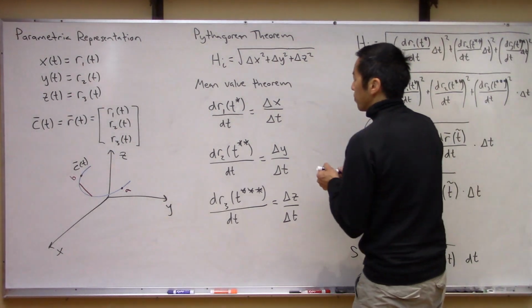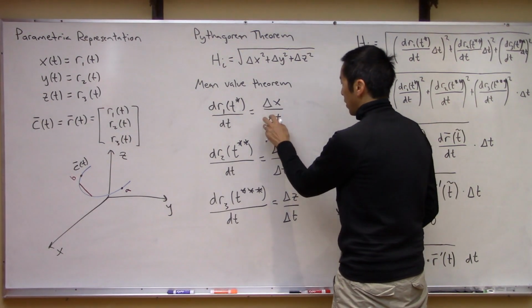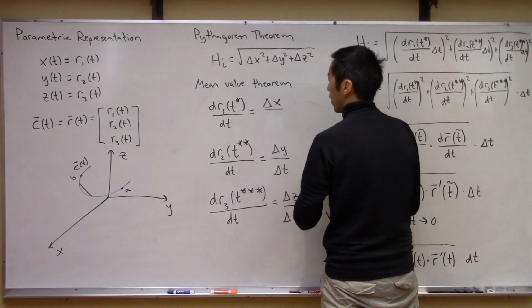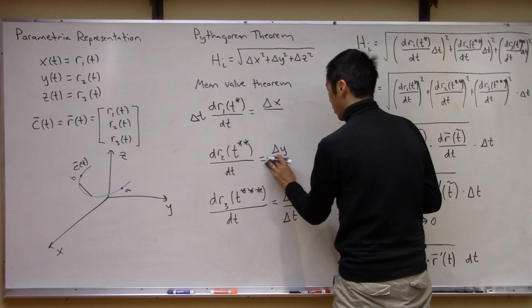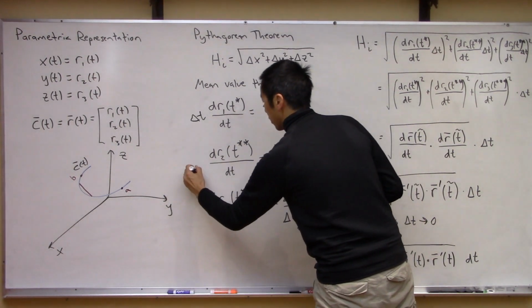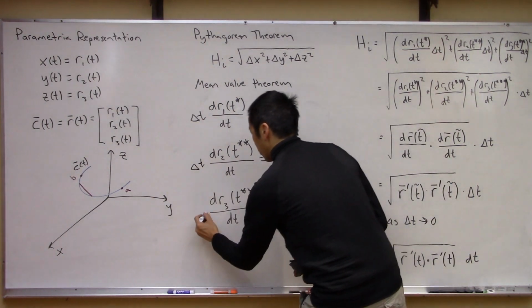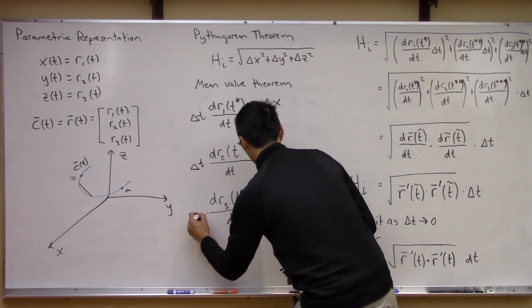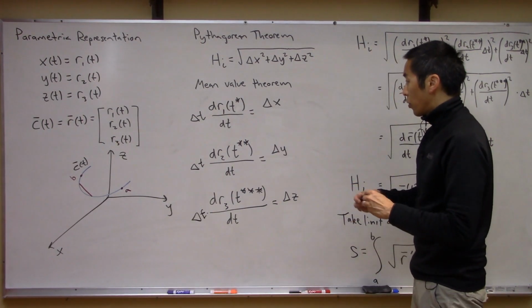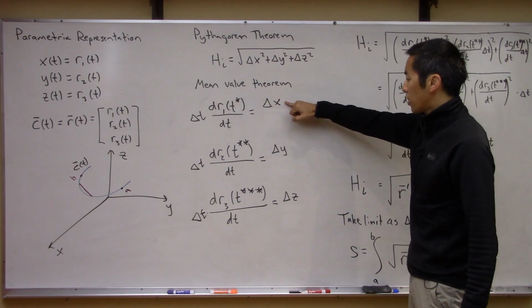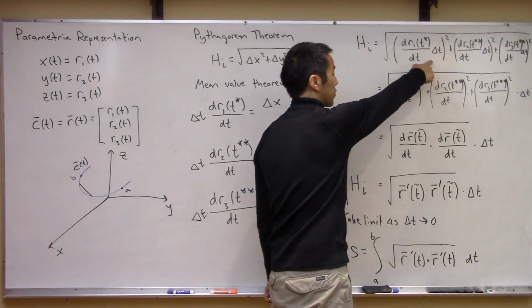So what we're going to do is just solve this for delta x, delta y, delta z, right? So that just means moving this delta t to the other side, so this is now times delta t. Same thing here, move this to the other side and get delta t. And then lastly for delta z, same thing, move it to the other side, delta z, delta t here. There, great. Now just substitute delta x, delta y, delta z into this expression here. That's what you get on this side, right?